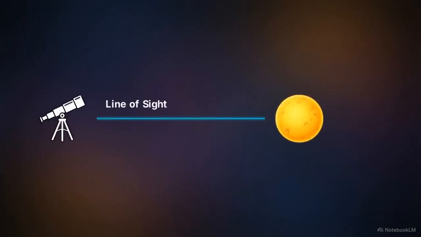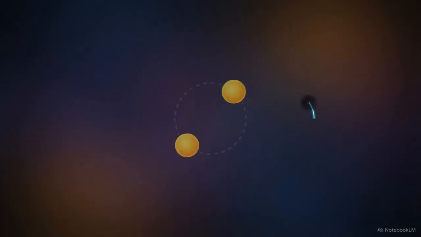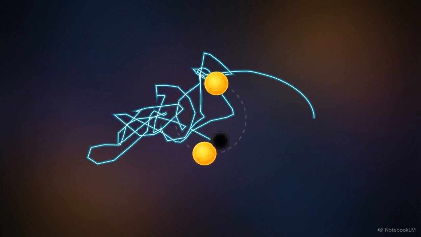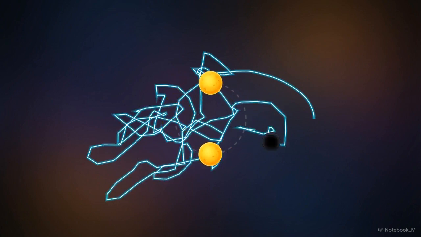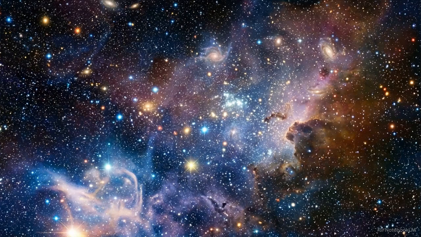If a planet's orbit is too wide, it will never pass between its host star and our telescopes to cast a detectable shadow. Add a second star to the mix, and the problem gets worse. Binary stars engage in a wild gravitational tug-of-war, creating orbital paths so erratic that waiting for a neat, predictable transit is practically useless. If we only look for the shadows planets cast, we miss these complex environments entirely. We needed a completely different way to look at the universe.